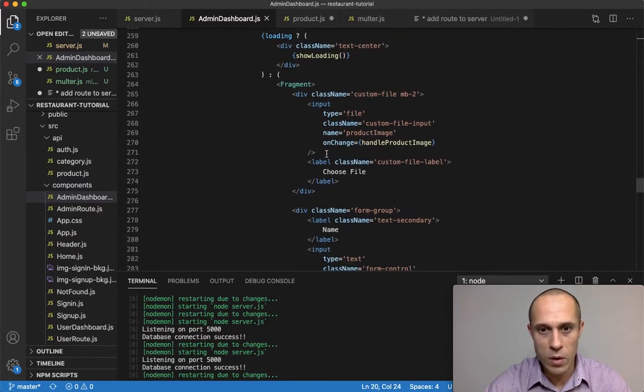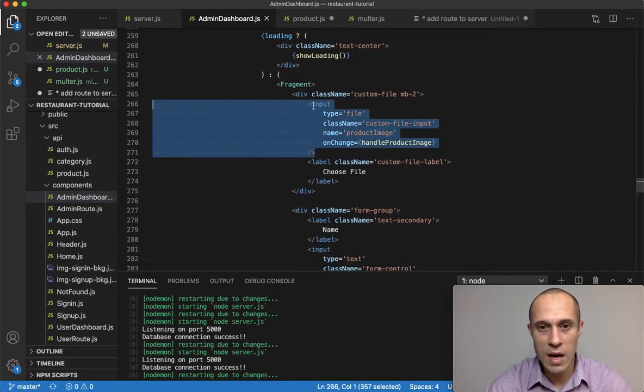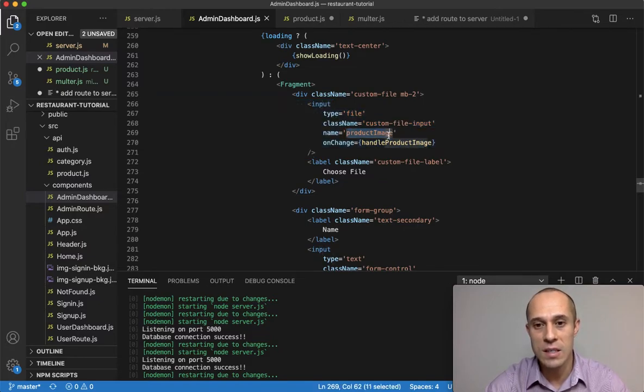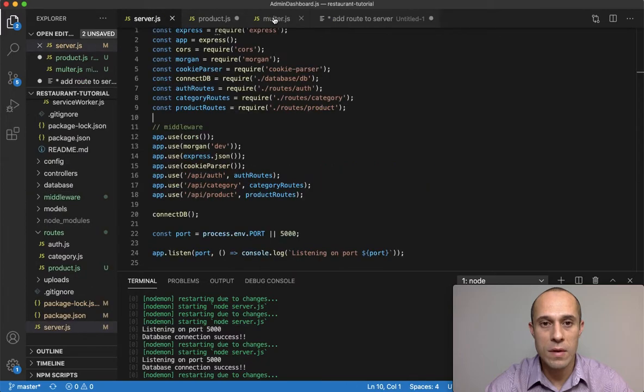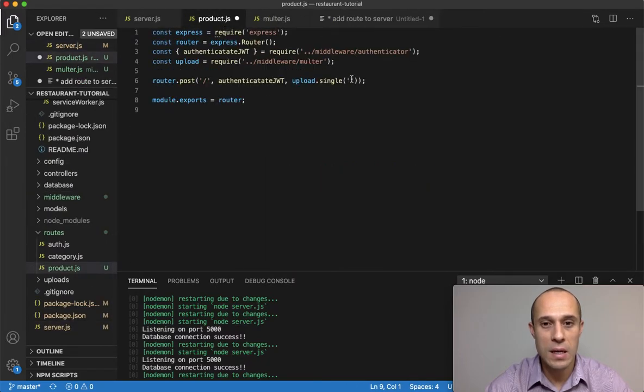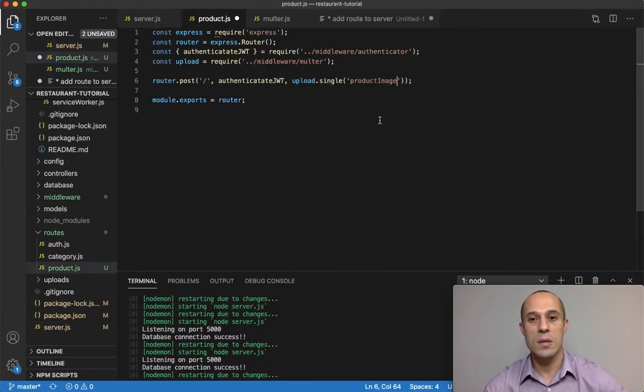All right, so here we go. All right, so right here you see I have my input field, type file, and then I have name of product image. So product image is what I need to copy and have inside here as an argument, product image, because that's what Multer is going to seek to identify the image that you're trying to upload.